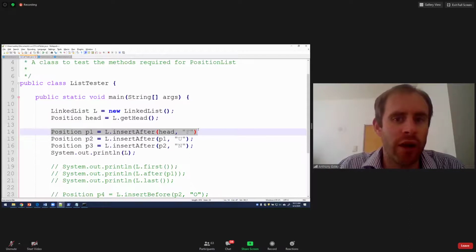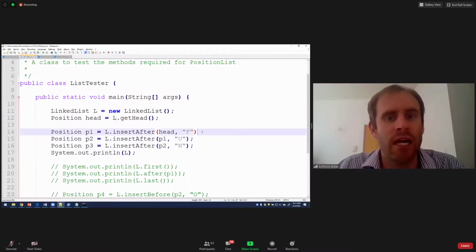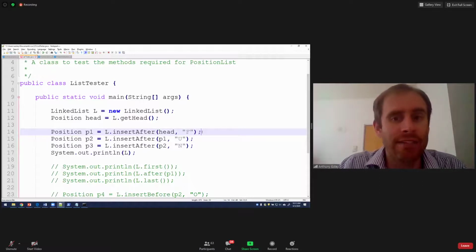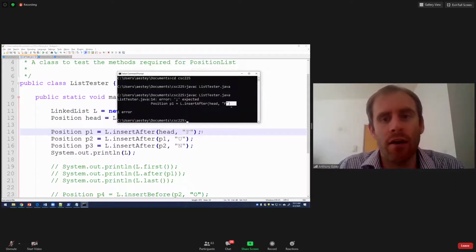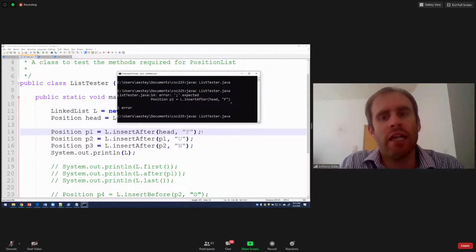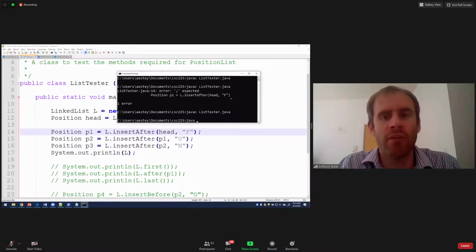Sometimes it doesn't get you in the right location. It did say that there's an error right at the end, which is nice. Sometimes it won't be as accurate, but it usually gives you the right line number and definitely the right file that the error occurred. So if we compile and there are no compile errors, nothing will show up here. And then we can run the program by typing java and then the program we want to run.